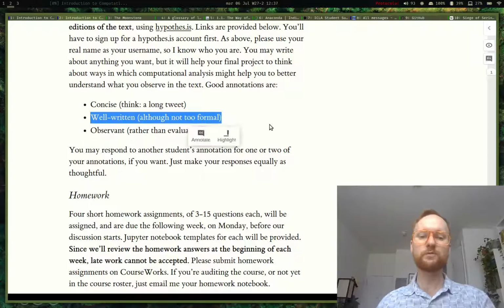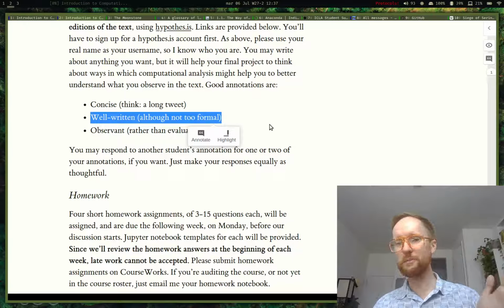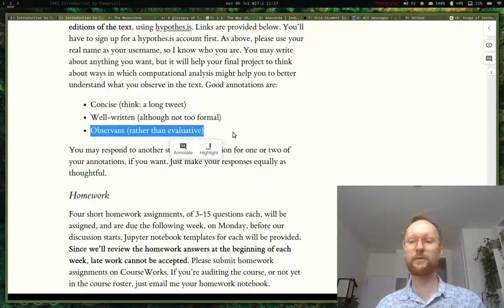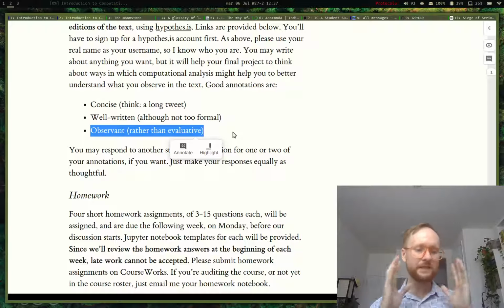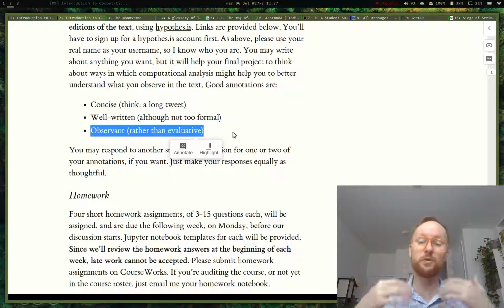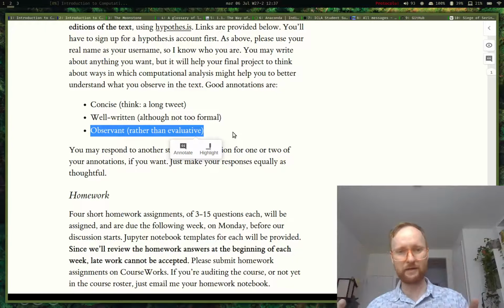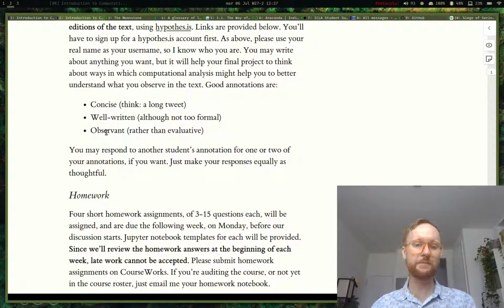Try to make it well written. It doesn't need to be super formal, but try to write it well, and try to make it observant rather than evaluative. So what I mean by that is, instead of saying I really like this or I really don't like this, try to say what you see happening instead. So try to make observations rather than evaluations.